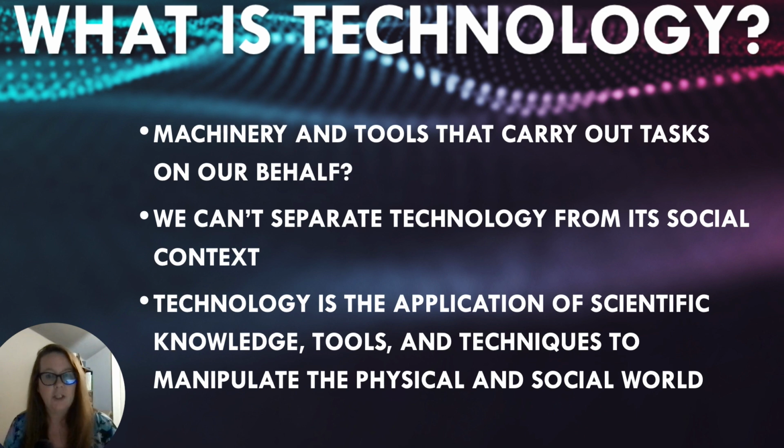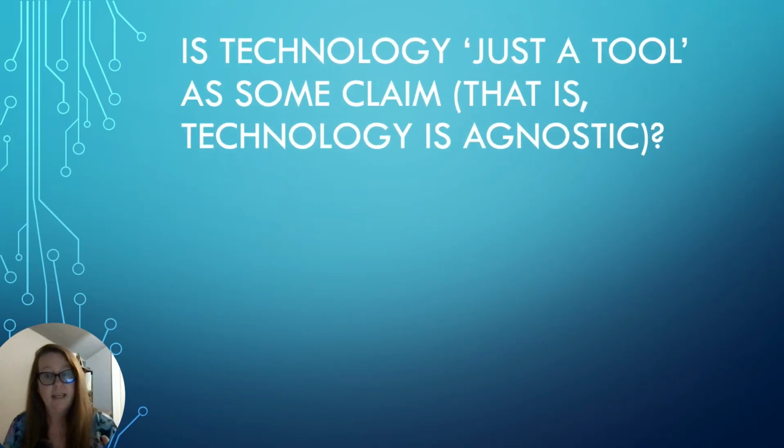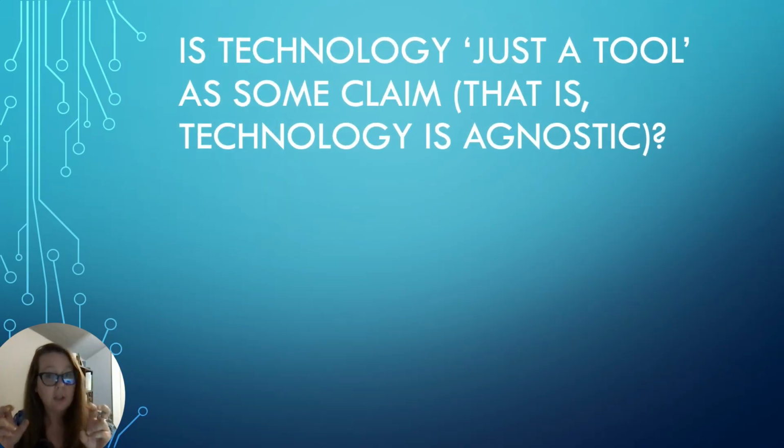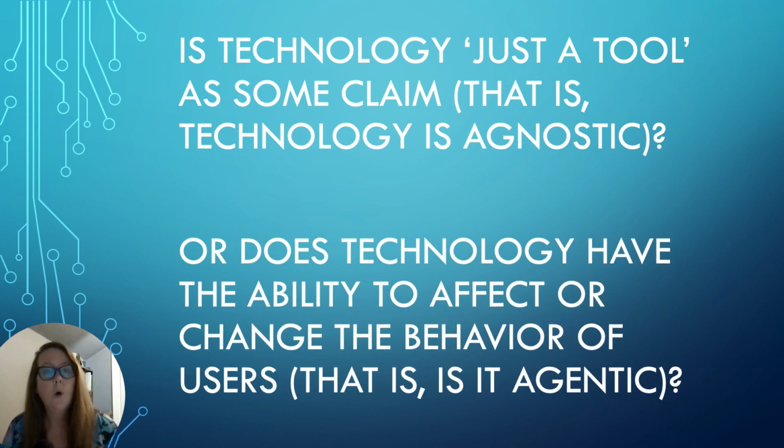When I say technology, think about the application of scientific knowledge, tools, and techniques to manipulate the physical and social world. Now, throughout this talk, I'll be using examples of AI, but remember that the concepts we're discussing apply to many different technologies. Okay, so, what we're really asking in this talk is technology just a tool, as some claim? That is, technology is agnostic, or does technology have the ability to affect or change the behavior of users?